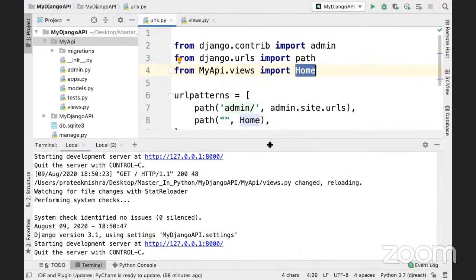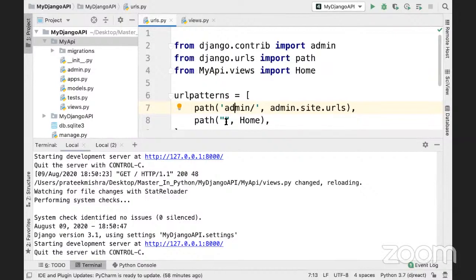So it will try to find the null URL. When it tries to find the null URL, it comes to the first URL, and on the first URL it sees that it is admin. It's not null, so it will jump to the next URL. When it jumps to the next URL, it gets the null URL.